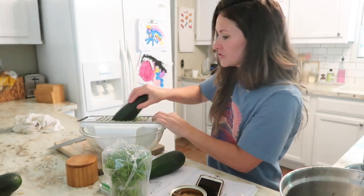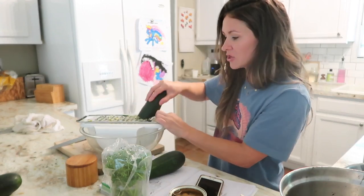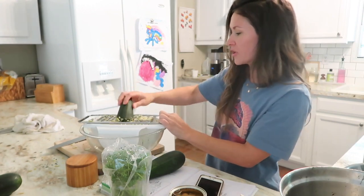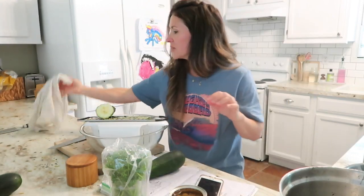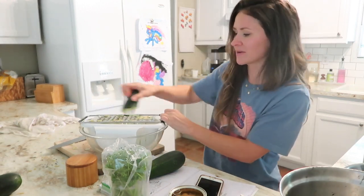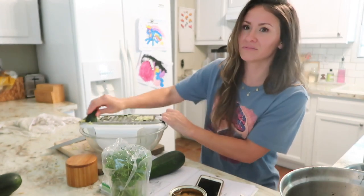And in order to keep them from doing that, if you put a little bit of salt, it draws out a lot of the natural moisture. And then what we'll do is we'll just take a cheesecloth, or I think I'm gonna use one of my bread towels, and we're gonna squeeze out all the extra moisture, because you really don't want a soggy meatball, or not meat, meatball.